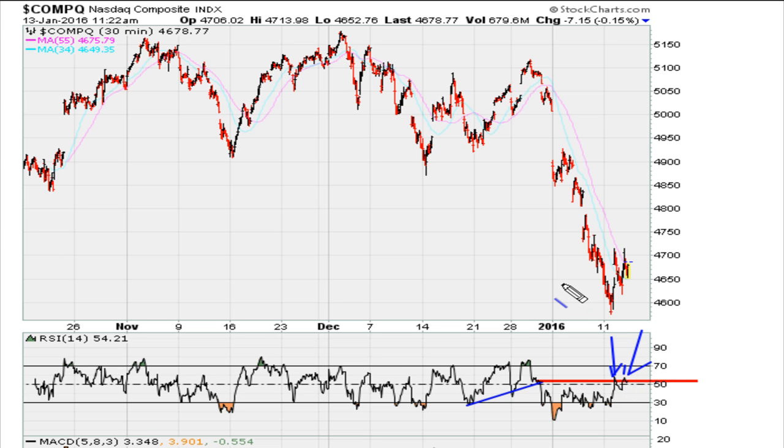So if you are thinking of getting out of your short position, the 30-minute chart and the hourly chart seems to be indicating that we should not be in a hurry to get out of our short positions, because the market still has to prove itself that it can move above the breakpoints that it broke through recently, and it is failing. Now let's take a look at the Dow. Let's go to the Dow.